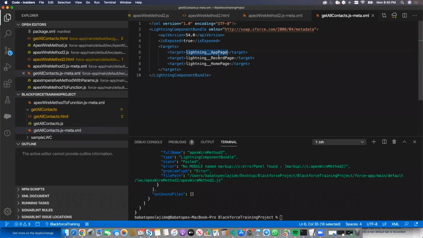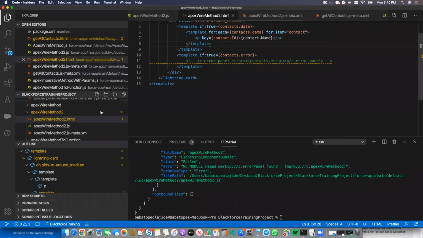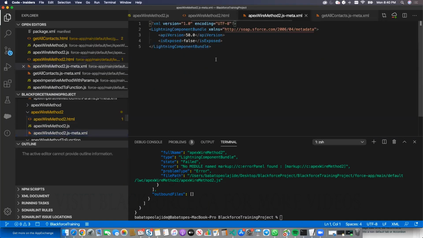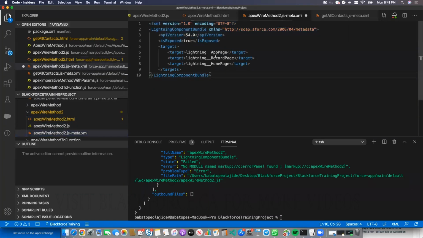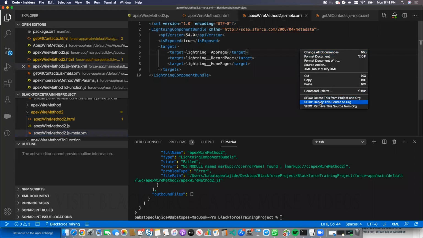It has app page, record page, and home page, meaning that I would like to use my LWC components in app page, record page, and home page. So let's copy this, put it in our XML, and then we deploy again.